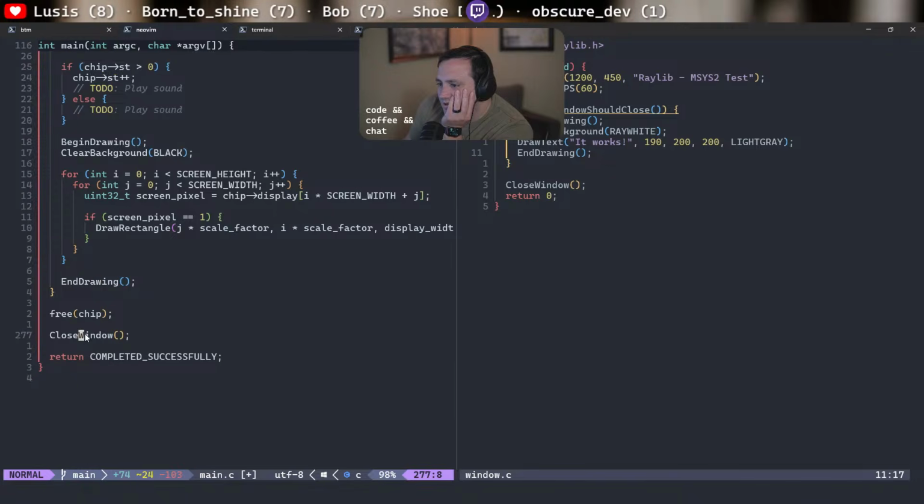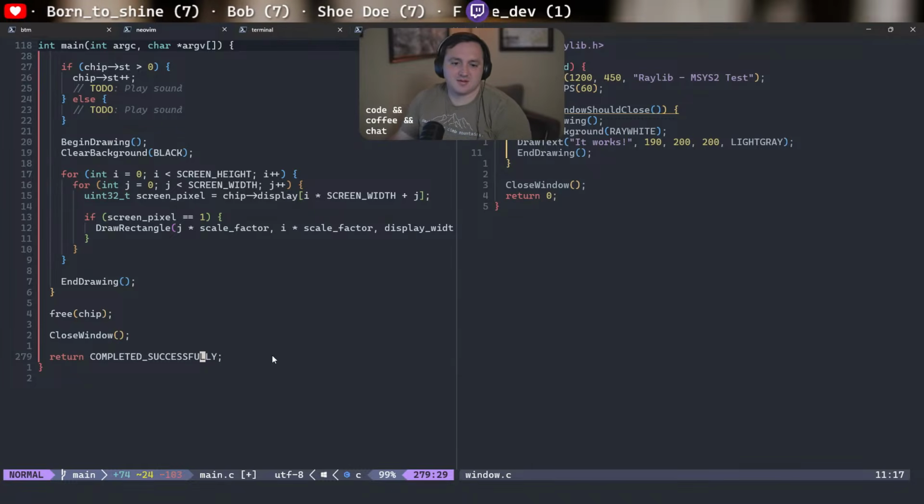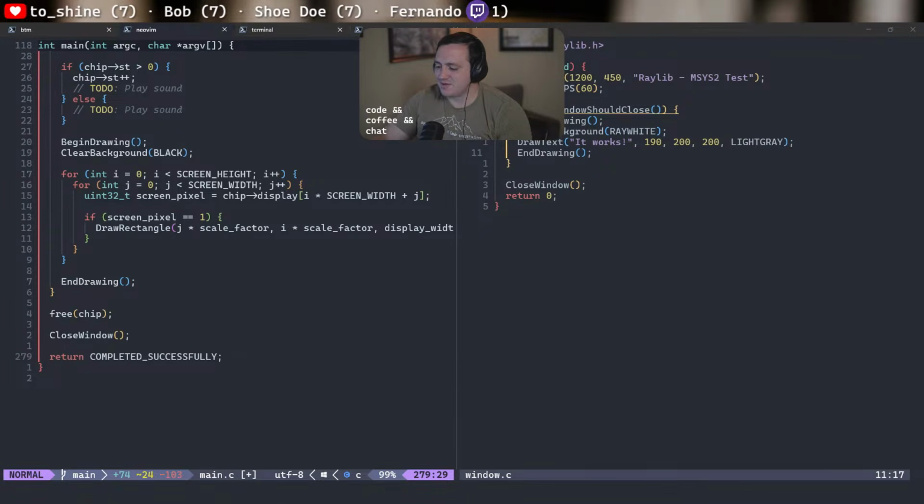We end the drawing, we close the window, we return completed successfully. Yeah, it's gotta be something raylib related, but I'm not really sure how to start debugging it.